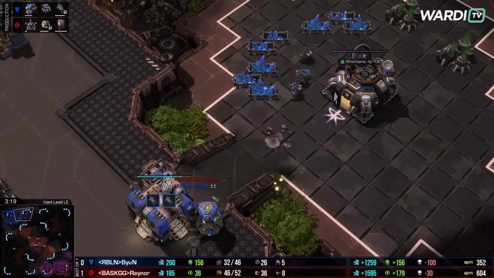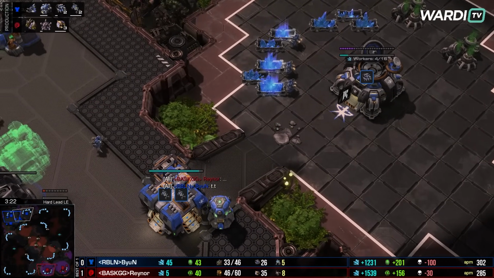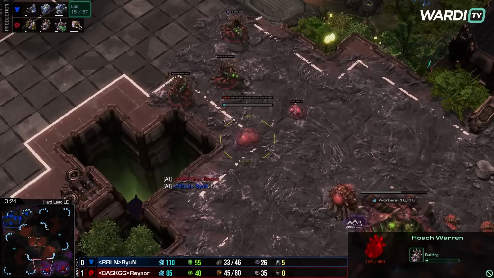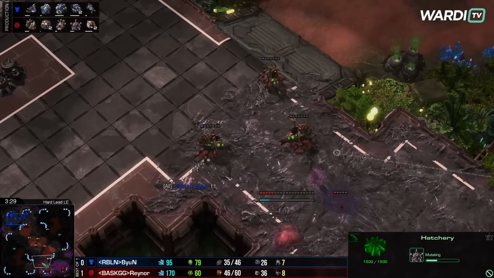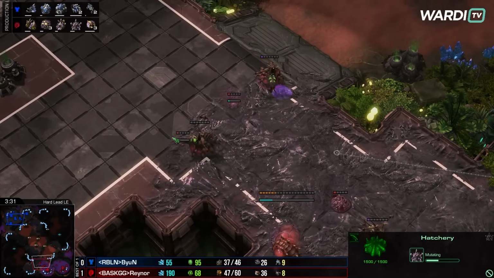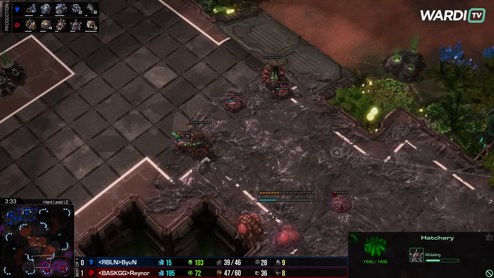Reynor drops the dots. ByuN drops the sad face. That's how they feel about it, is, you know, the Reaper just got a little bit greedy. Immediately Roach Warren on the way down here from Reynor as he hits the Lair as well. So we bring that up and running. We get that started. There's a few queens we'll be gathering up.